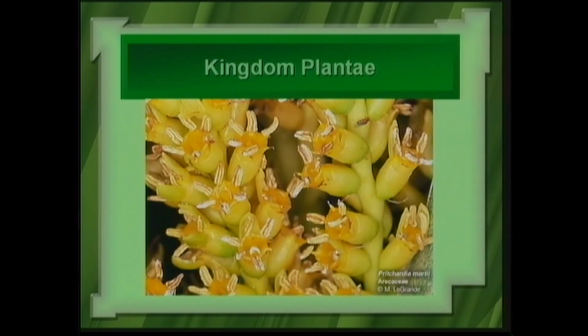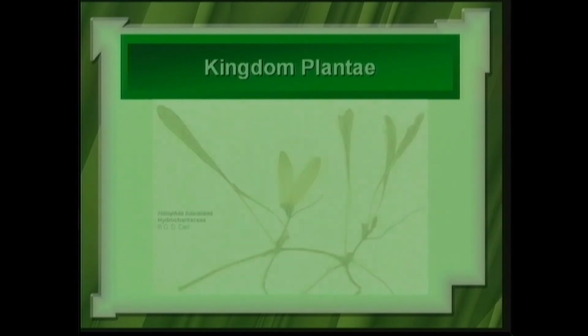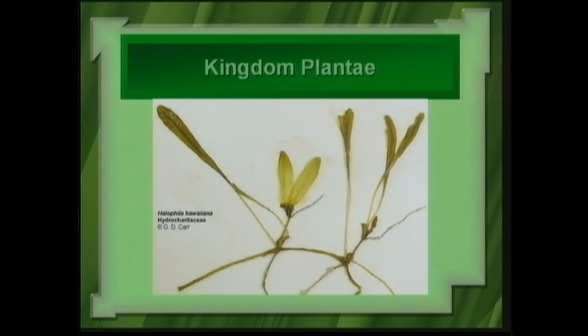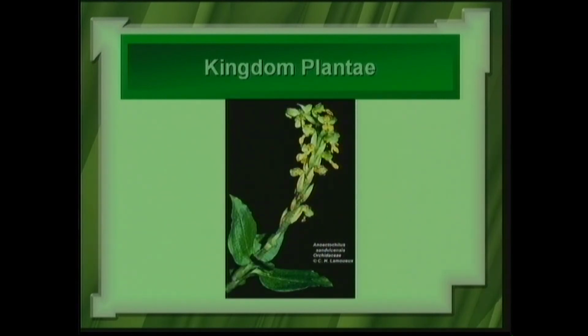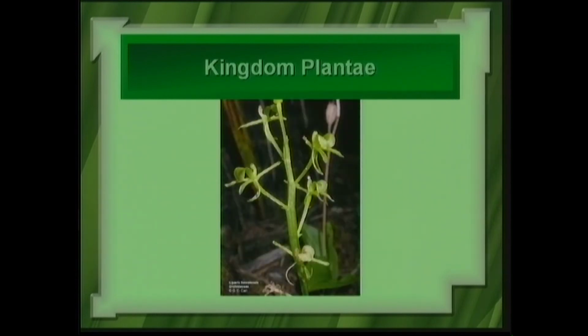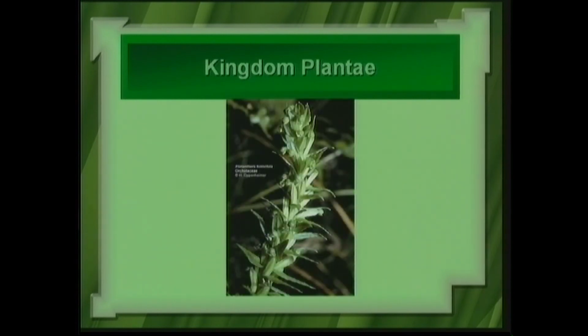And here are close-ups of a pichardia. And in here we have a sea plant. This is actually a flowering plant that lives in the marine environment. This is what they call a seagrass, Halophila hawaiiana. It's a native endemic seagrass. And here we have orchids. Here's one species of orchid native to Hawaii, Anecticalis. Here's another one, Liparus. These are two orchids, and then this third one is rare and endangered.